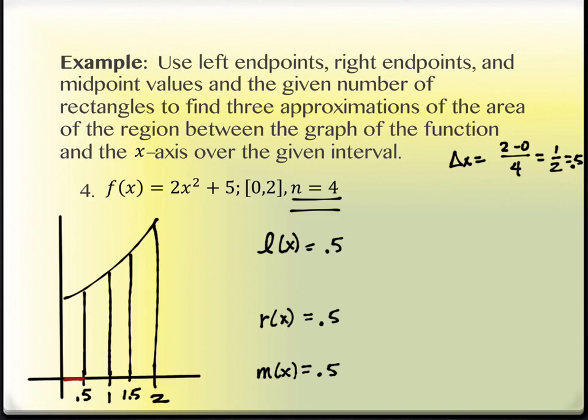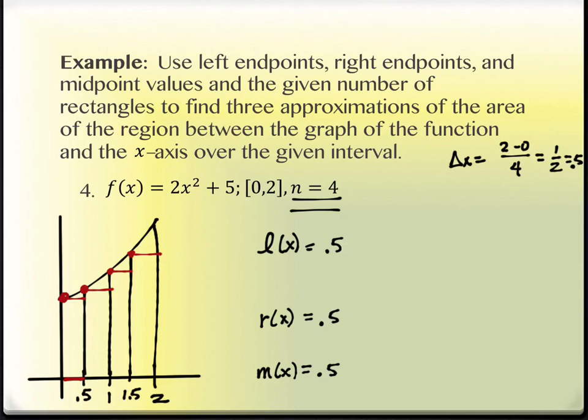All right, picking back up where we left off, if we're looking for the left-hand endpoints, it means that we use the 4 left values. I'm sorry, put the wrong place. I would start with 0. I would have a function value, and it would draw like this. I would have a function value at 0.5, one at 1, and then one at 1.5. So those would be my 4 values that I would be using.